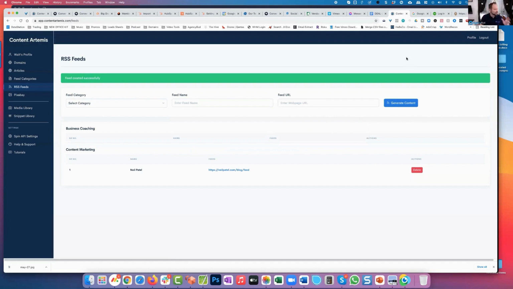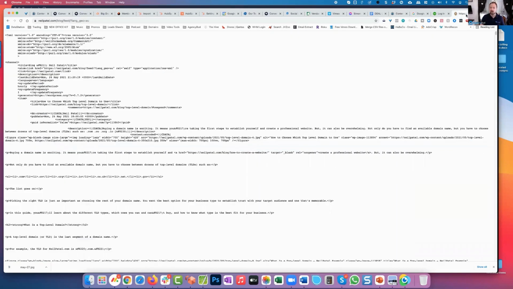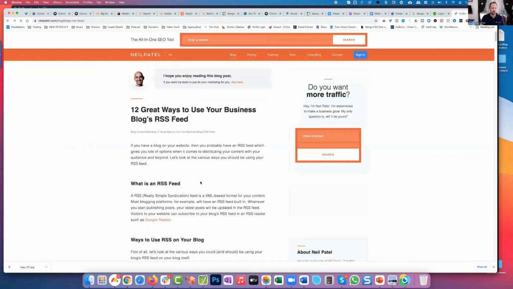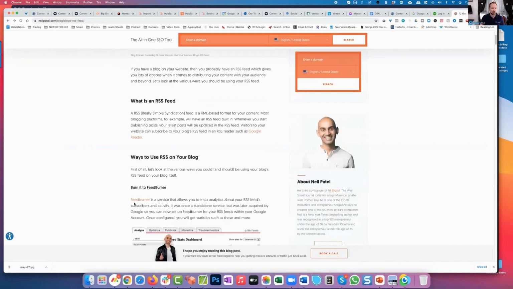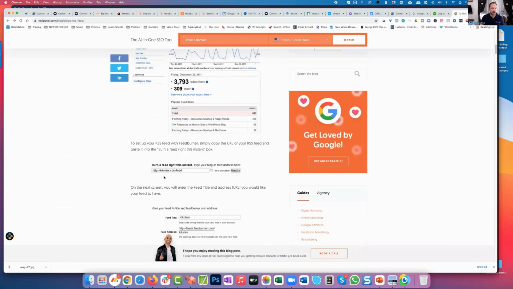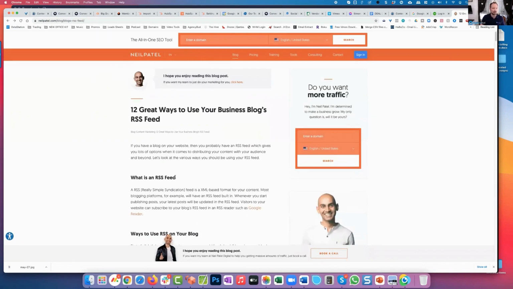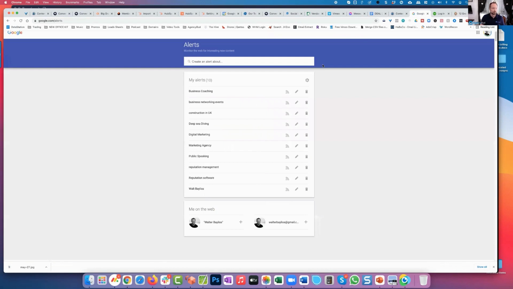But one of my favorite sources of content, and you can do that on any feed, by the way, on any WordPress blog. As Neil himself says on this very same page that we were just on, there are services like FeedBurner, which allows you to create RSS feeds. Like, there's a lot of different ways to get RSS feeds. One of my favorite ones is Google Alerts. Okay, now this is free and available to anybody on the web. All right, and what this allows you to do is create content that is completely unique to you.